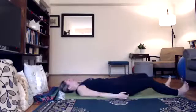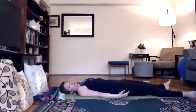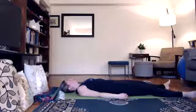So again, in the child's pose, especially a long held one, the hips are a little higher than the head. So you get a nice rush of blood towards the brain. And then when you release out of the posture into a neutral lying down position, you might feel a little bit lightheaded, or you might feel that blood that was in the brain start to go down into the lower body. So as you release out, as you lie on your back, you might feel a rush of blood in your hips and your toes.